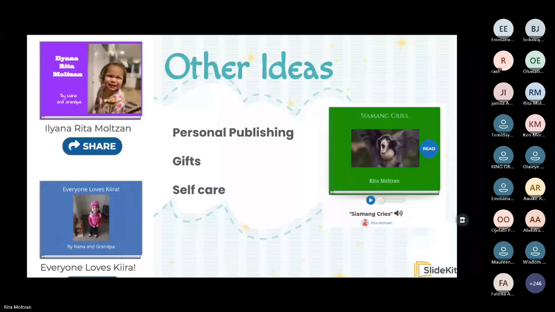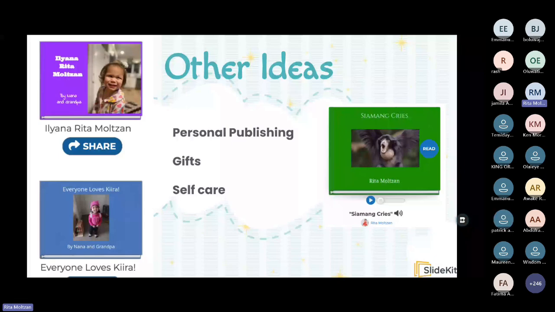Personal publishing. This book over here on the right is a book I wrote for my two sons. I wrote a book about our time when we lived in Sumatra in the jungle. And these two books on the left are gifts. I make gifts for my grandchildren when they turn 2 years old. And these are two of my grandchildren you see on the left. And so I create a book about their life up until their second birthday, and I send it to them as gifts.